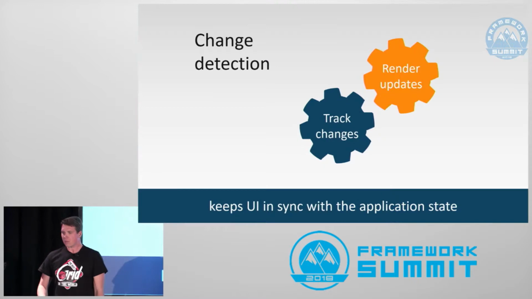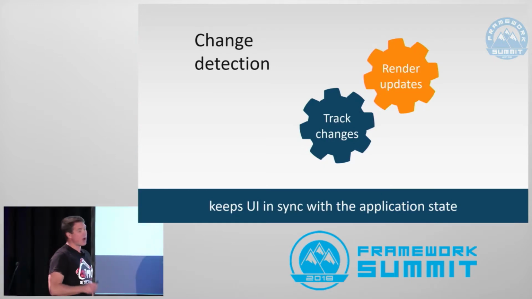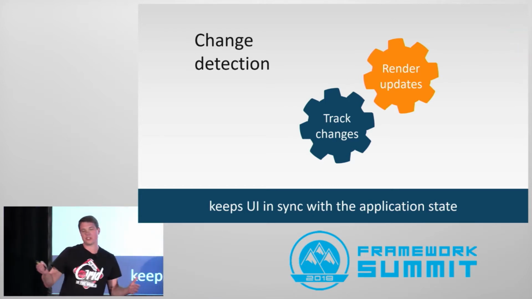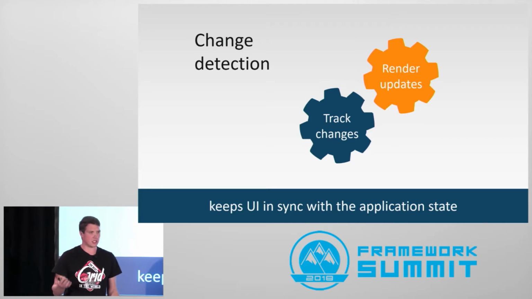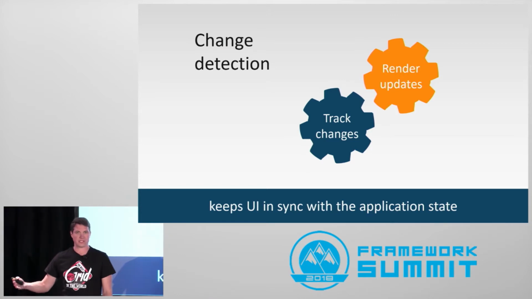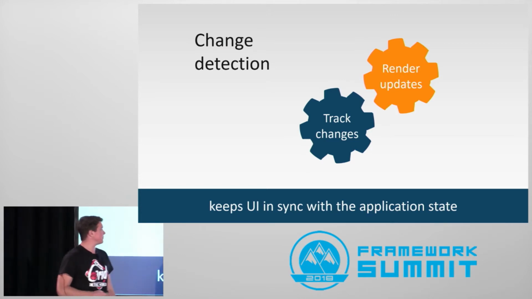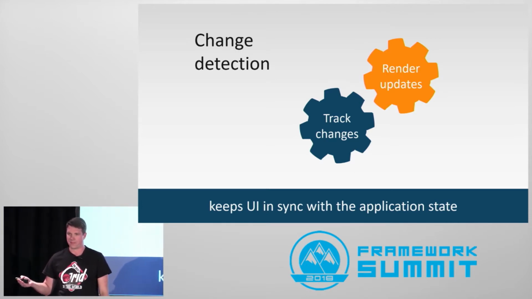All right, so we're back to change detection now. How do we define it? What is change detection? Well, here's my definition. Change detection is a mechanism designed to track changes in an application state and render that state on the screen. Let's say just two pieces on it. And it basically keeps the UI in sync with the internal state of the program.